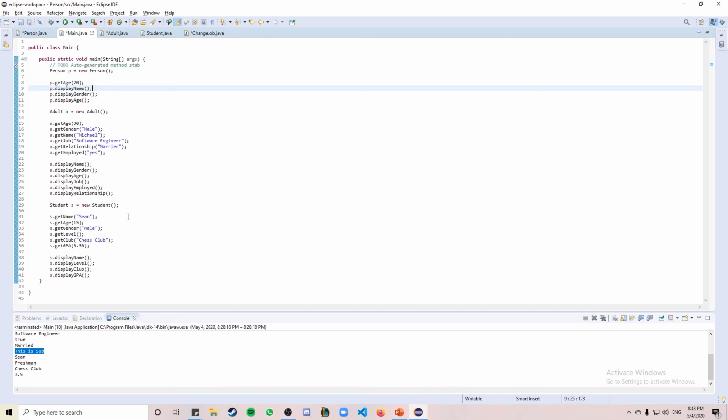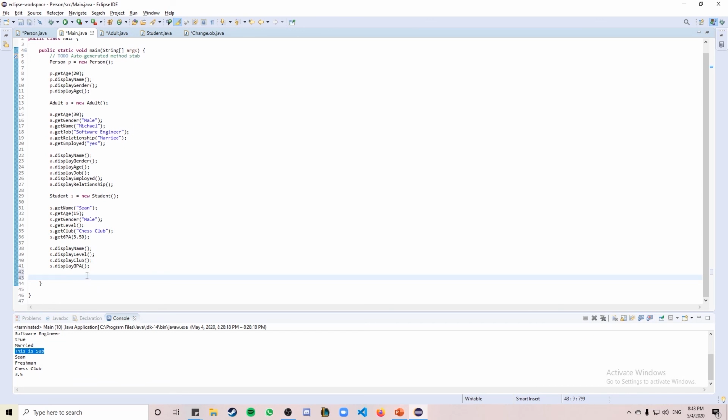Going back into the main function, we want to change the job here. Or we could say we're changing the job as a brand new thing. So we do a dot change job and say now he wants to be an astronomer.